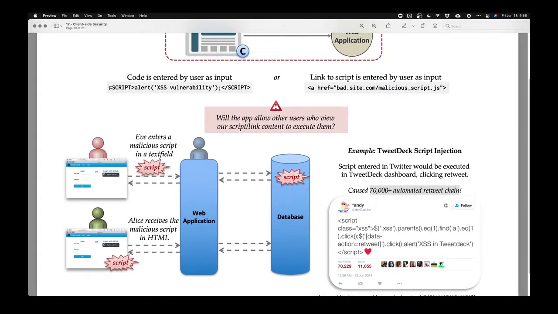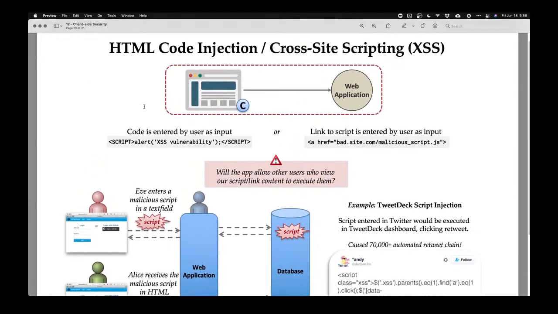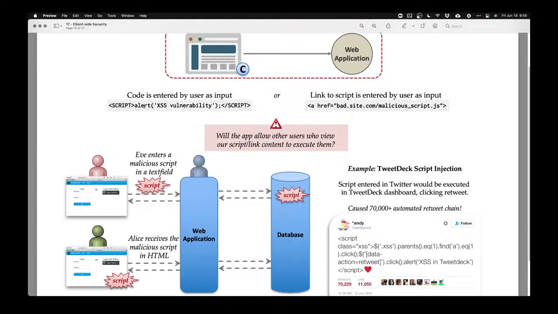And the classic way that I mentioned is that people literally enter a script, and if somebody else's browser opens it, they will run that script. Okay. And so a great place to run these things is any place where people are sharing content. Anytime people are sharing things, this is a great browser-side virus. All right. Alternatively, instead of running the script directly, maybe you're afraid that the browser will catch it. You may have a link that somehow links to a JavaScript or something that might in some other way get executed. So links and scripts are both vectors through which cross-site scripting attacks are done.